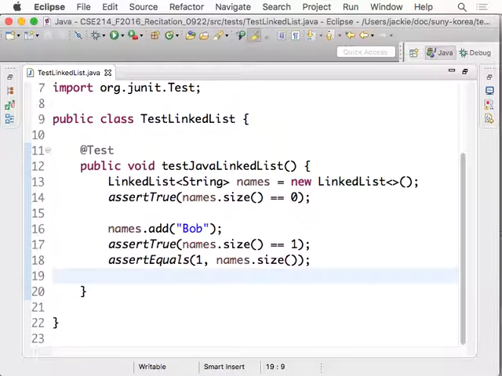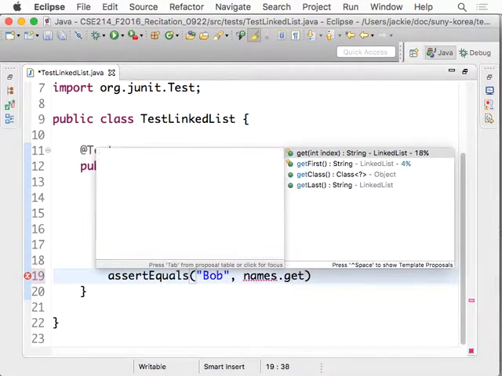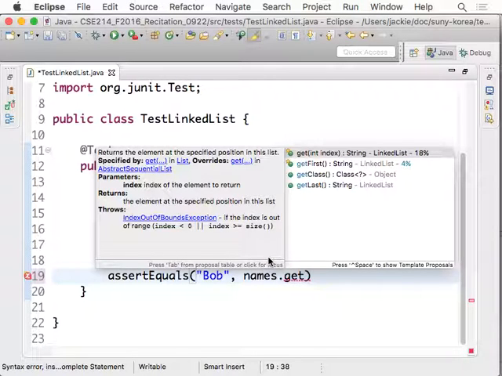And let's try to see how we can test the contents of the list. So let's say assertEquals. Now I would expect the first element in the list to be Bob. So here I can say names dot get. I'm not sure if you can see that from your LinkedList. If you stop here, they actually show you some brief description about this method. It's quite useful. Especially you can see if the index is out of range, there will be some exception thrown. If the index happens to be negative, so that means 0 is okay. That indicates 0 can be a valid index. So 0 will be the first one. You should really also train yourself to read the descriptions written by others.